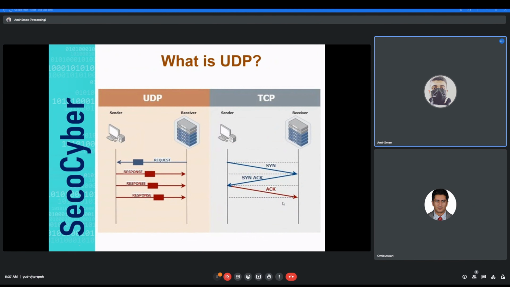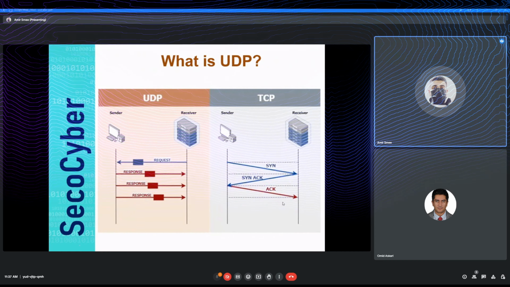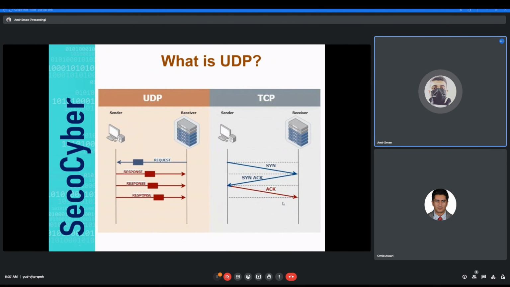What is UDP? User Datagram Protocol, or UDP, is a communications protocol for time-sensitive applications like gaming, playing videos, or domain name system lookups. UDP results in speedier communication because it doesn't spend time forming a firm connection with the destination before transferring the data.